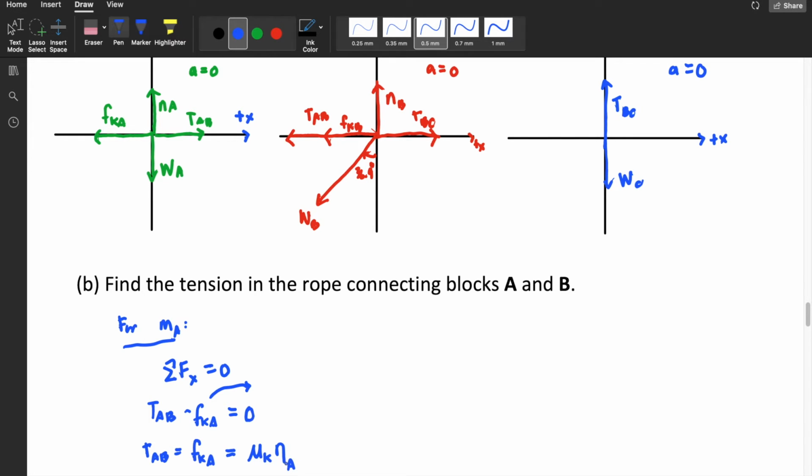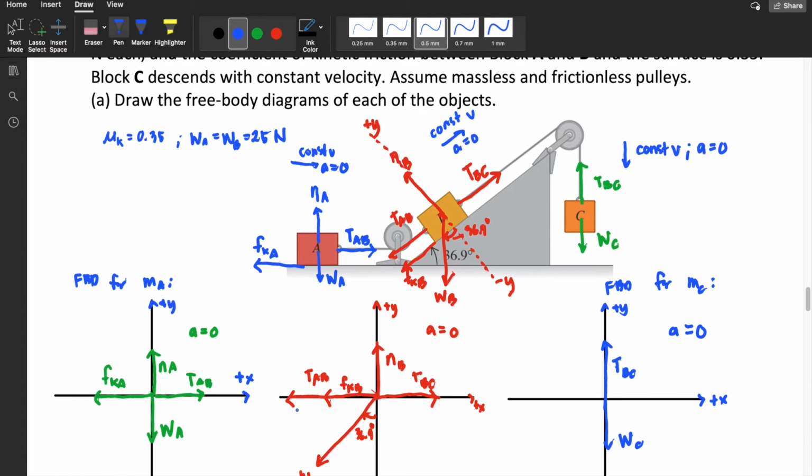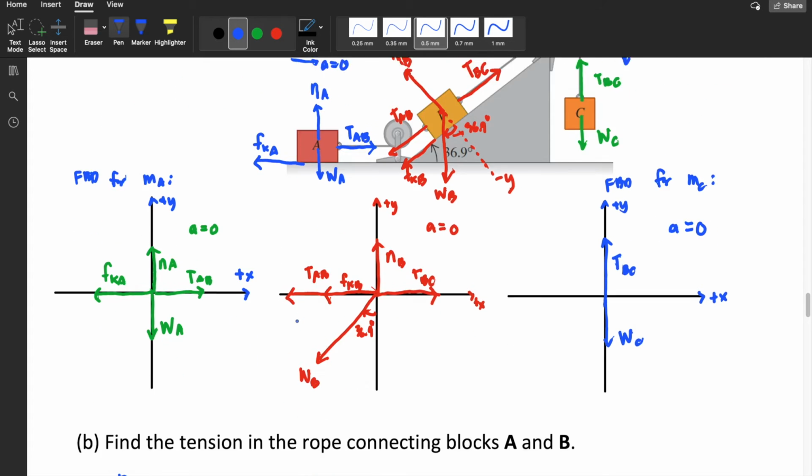Okay, so we have a problem here. We don't have the normal force. So the normal force A is on the y-axis. This time, add the forces on the y-axis and equate to 0. The normal force is upward. So again there are two forces, the vertical forces. So you'll have NA minus WA equal to 0. So NA is simply equal to WA, which is the weight of A, equal to 25 newtons. Our coefficient of kinetic friction is 0.35. The weights WA and WB are each 25 newtons.